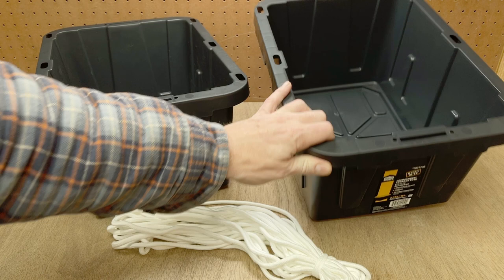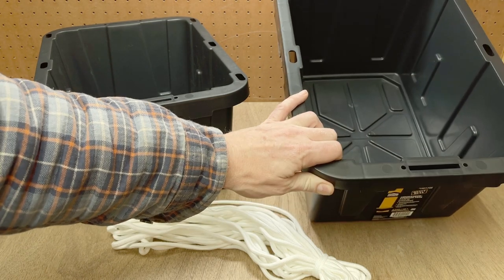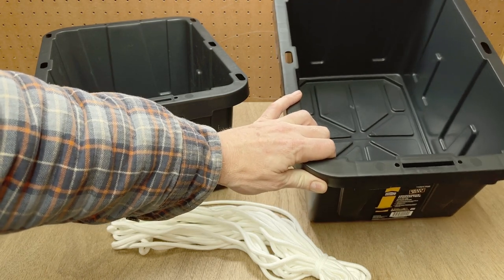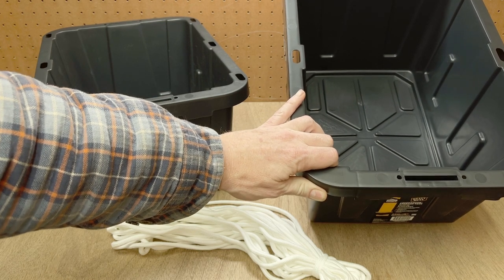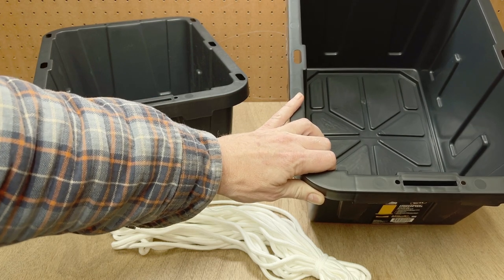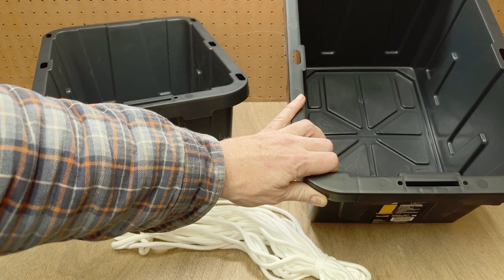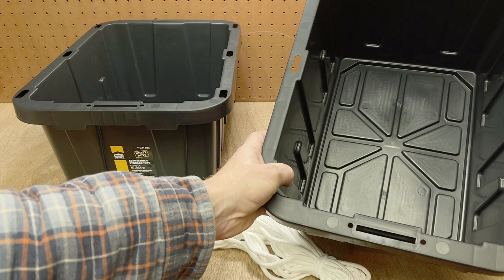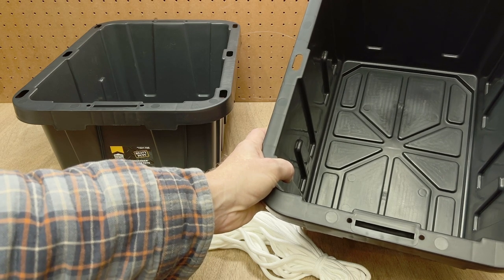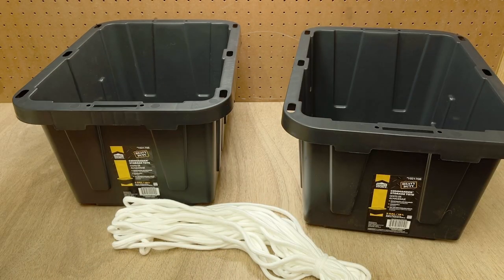Inside the top tote I'm going to put a bottom liner of hydroton or expanded clay that'll act as a filter because above it I'm going to fill the rest of the tote with a mixture of vermiculite and perlite. I think it'll be really easy for the radishes or maybe even carrots to grow and not be restricted in their growth but we'll see how that works.